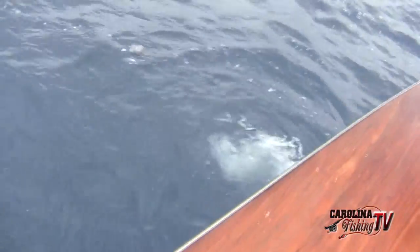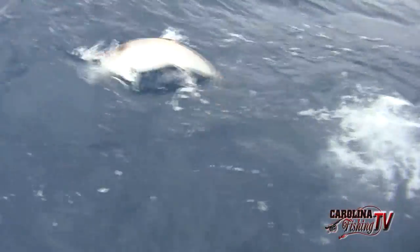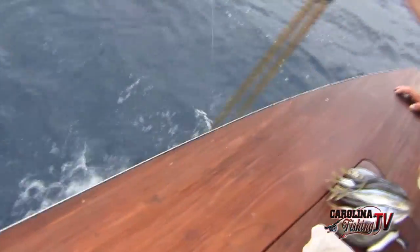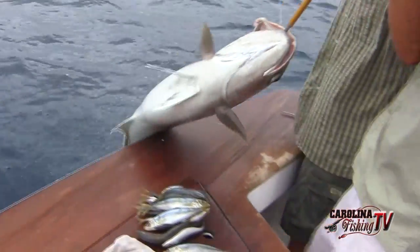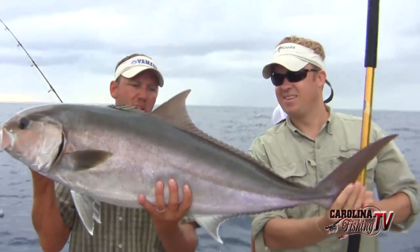There he is. Got him up. Nice one. 45 pounds, 40 pounds. That's the man. Good shot. Just in there. Yeah, baby. Should go about 40 pounds.